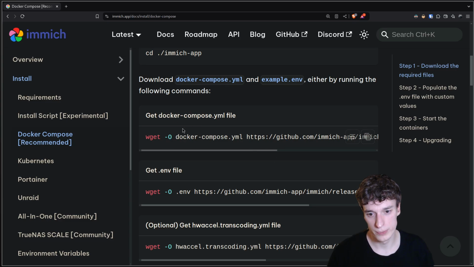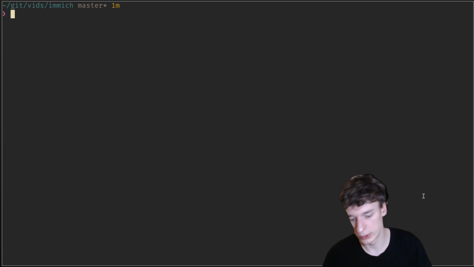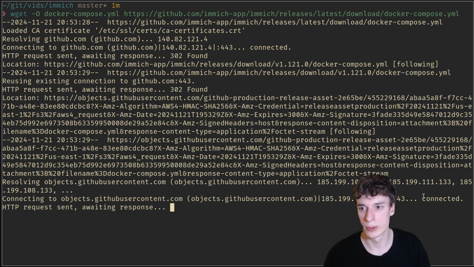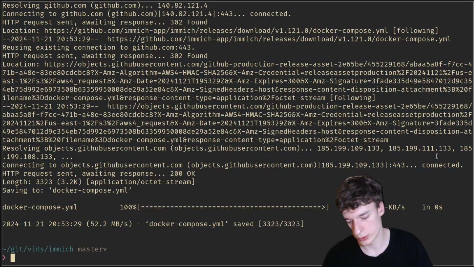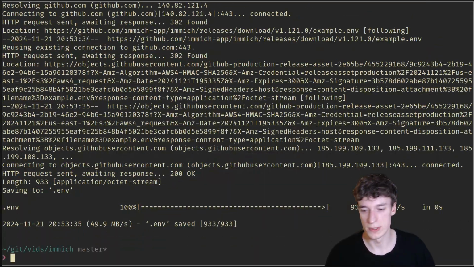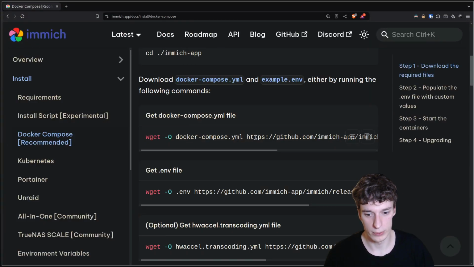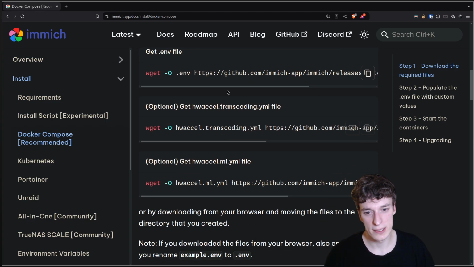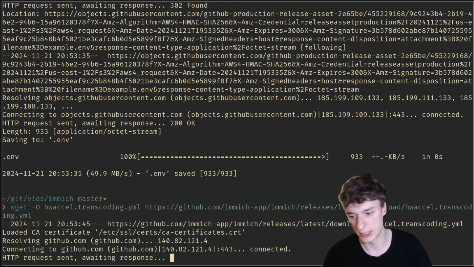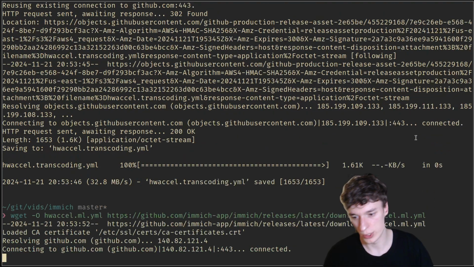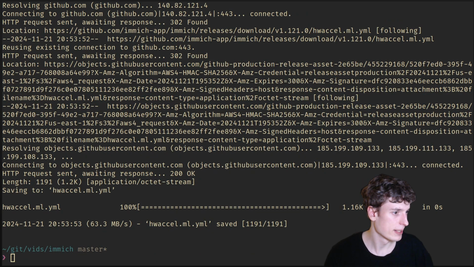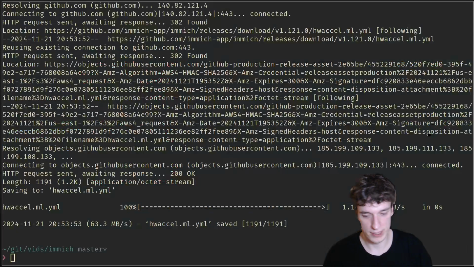You're gonna need to download a few files. This is, for example, the Docker Compose file. There is also an env file, so basically you just copy all of this in some directory that you created if you want to test. There is some hardware transcoding for the video that I will explain later that you might want as well. And then there are some small AI capabilities as well, which I might as well demonstrate. And so that's basically it for the setup.